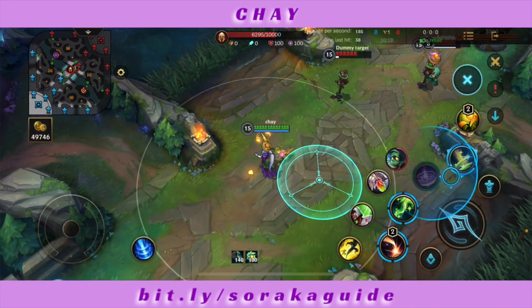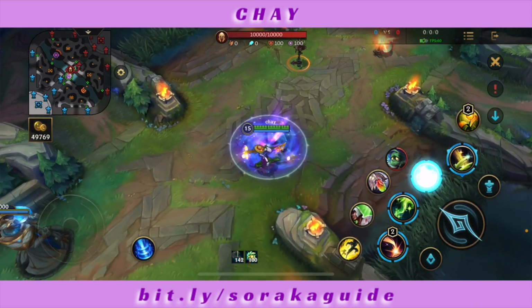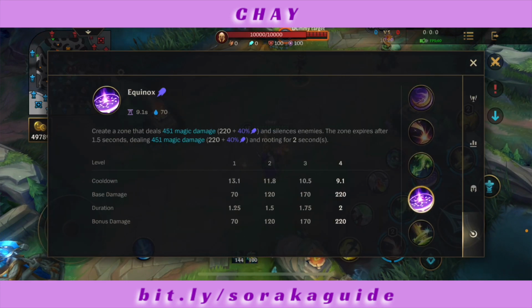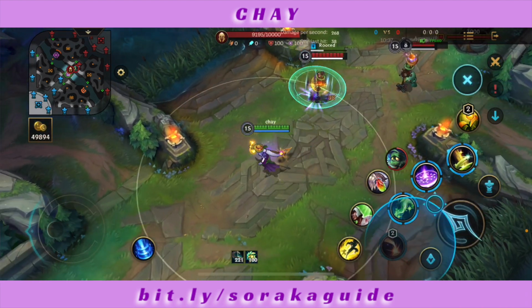I would say never do this during laning phase unless you're absolutely sure that you don't need your silence for the next 18 seconds, because your silence has a pretty high cooldown early game. So unless you're sure that you can use this for poke, then sure, throw it during laning phase.